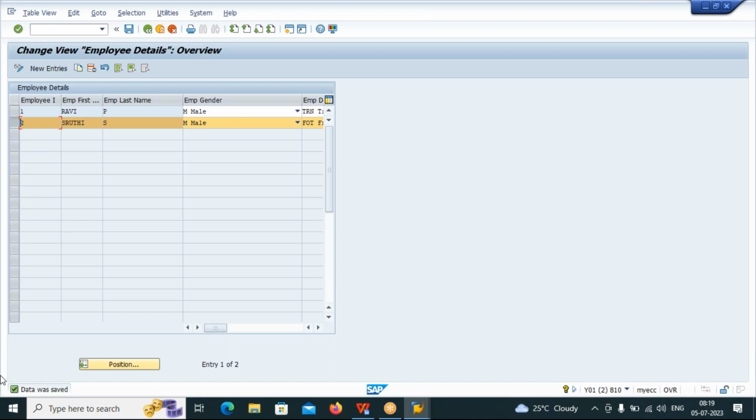Let's say you have 100 records and you have added another 100. Those new 100 will get stored, but the existing 100 will not. You have to make some changes to the existing 100 records, then only will they get stored into your transport request.